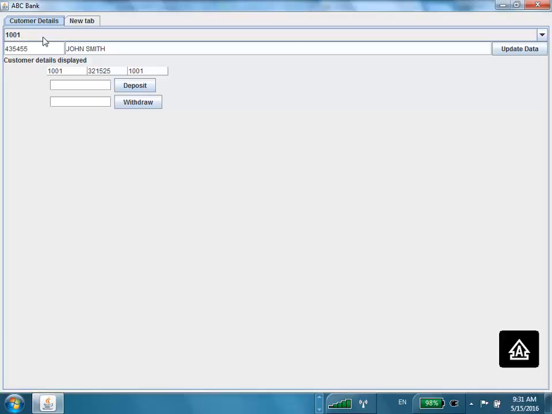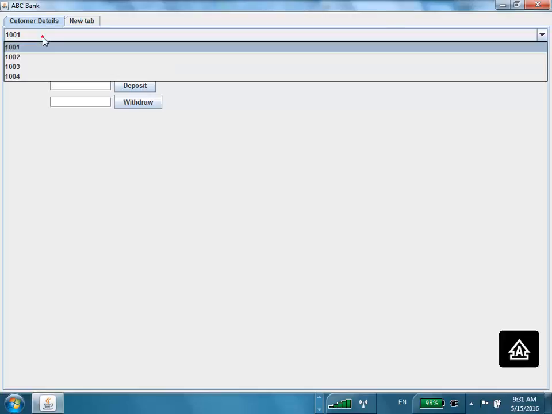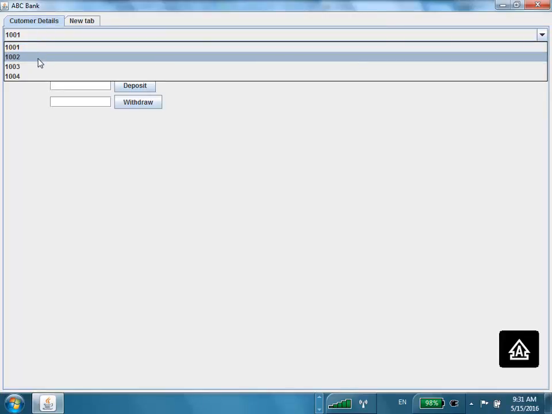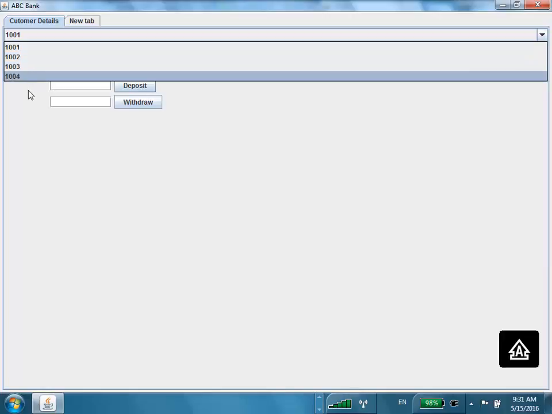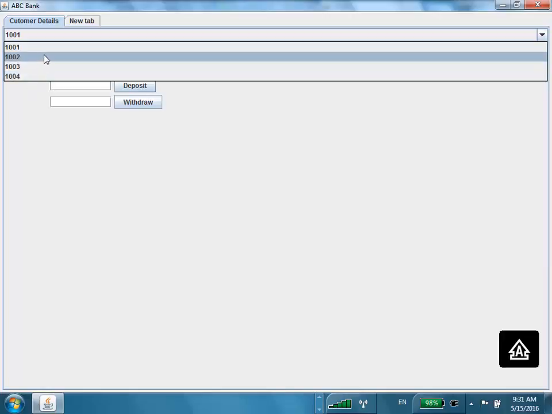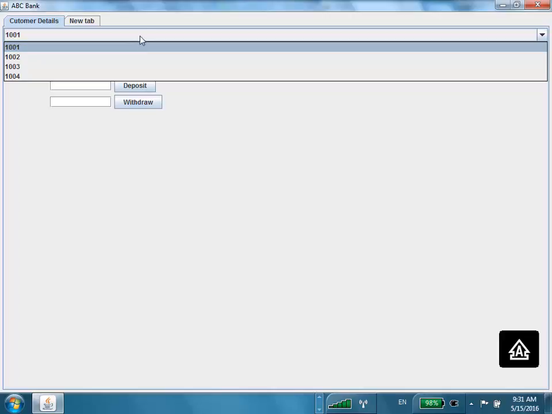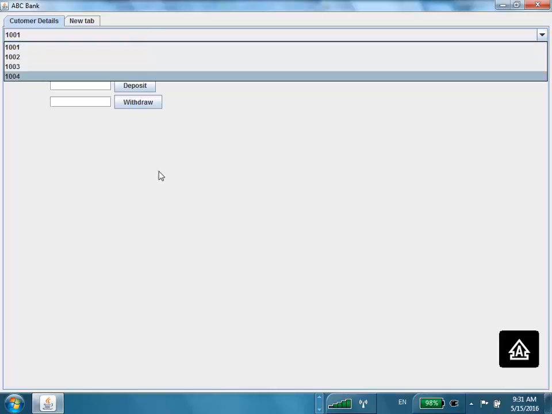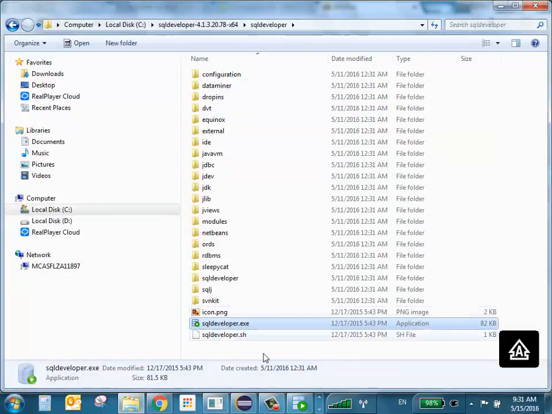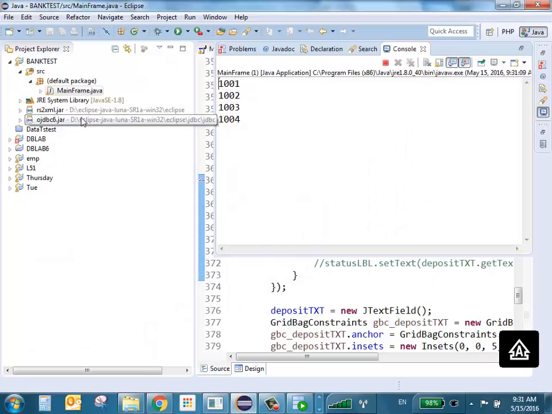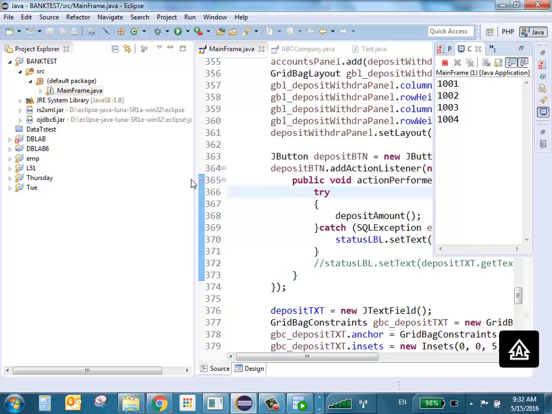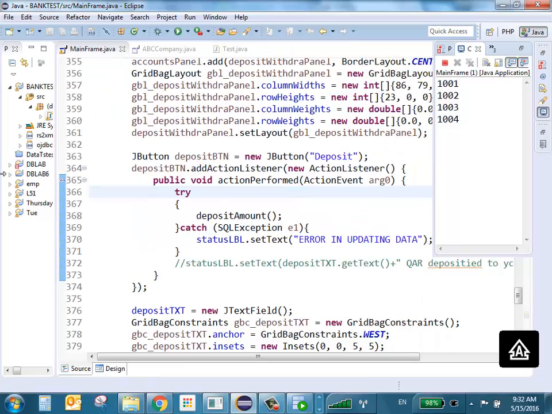The second thing, what is here? I populate all account numbers. I go and select all account numbers and add them to this drop-down list. Okay? If you want to see the code, I think we have seen the code, but let us take a look at it at least once, okay? Where is the code? It's going to be here.